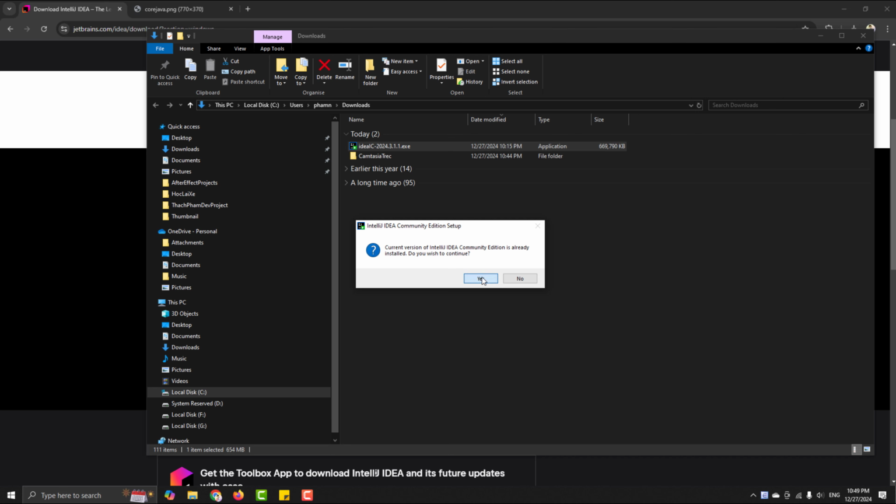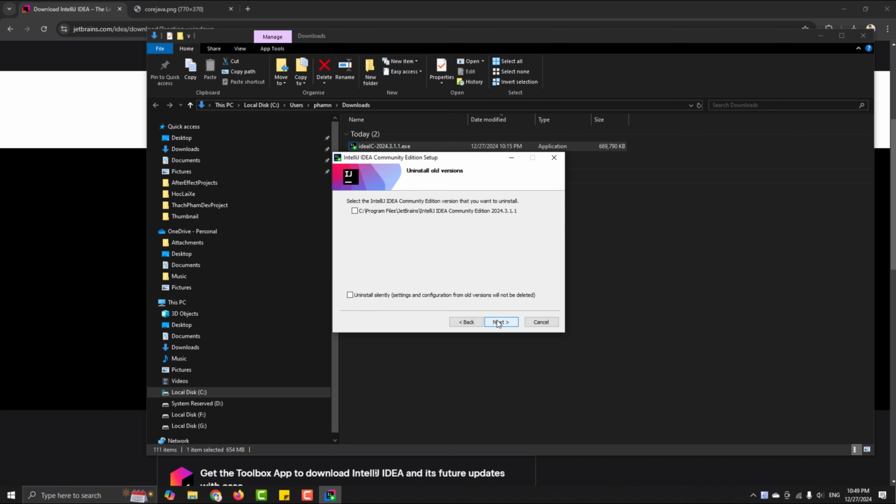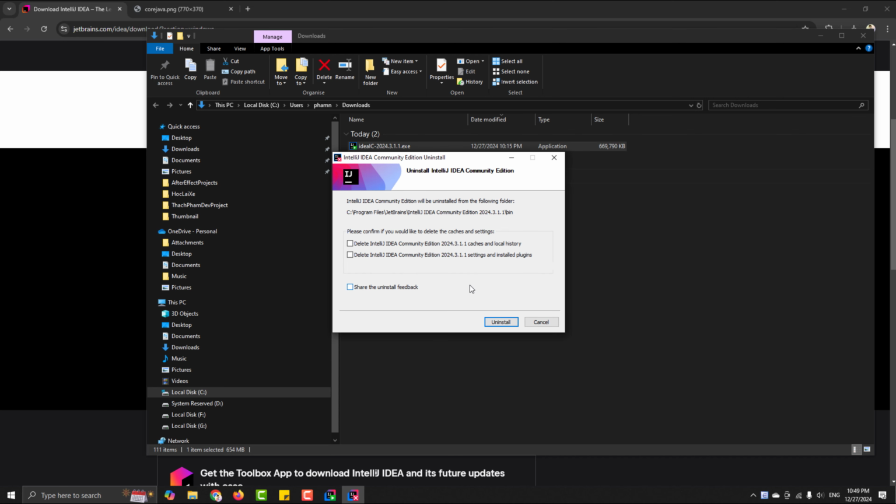You just click yes, and here you can click next. You can choose the path, the folder that the program will be installed in, and click next. It's very easy to install.